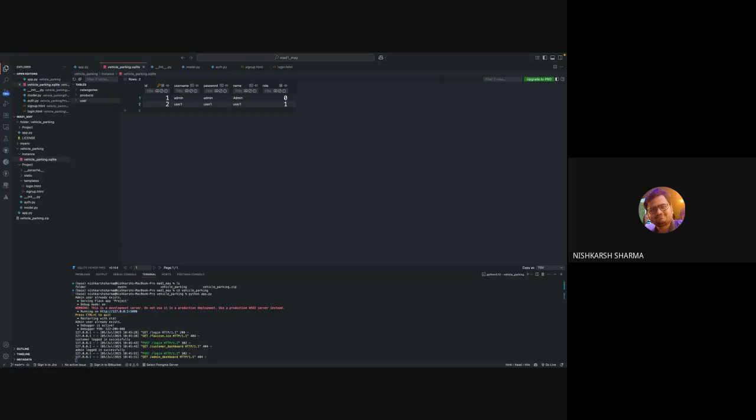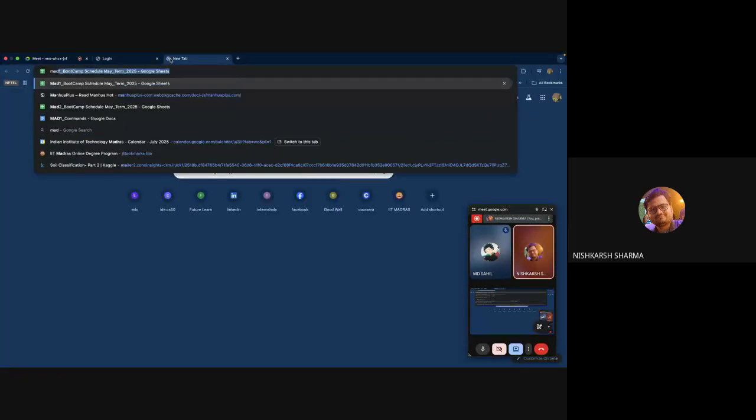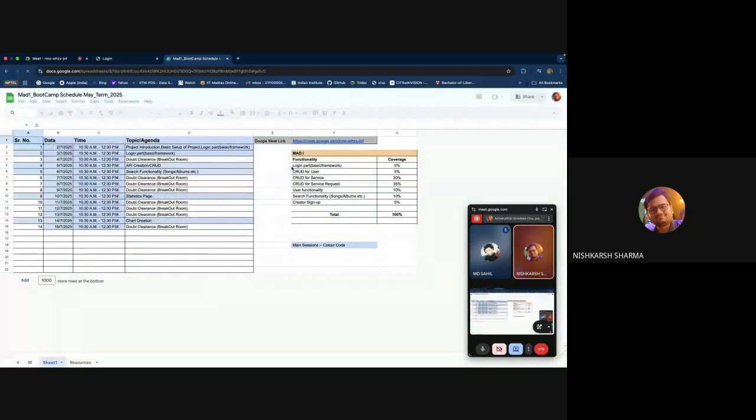The next thing, the most important part for today, would be to look into creating the CRUD operation functionality. If we look into our schedule, today we will be covering the CRUD operations, which hold more than 50% of our project. I will be doing one CRUD operation and the search functionality here itself, and based on that, you should also be able to implement CRUD operations on your pages as well. Then we would only be left with the statistics page and chart creation.